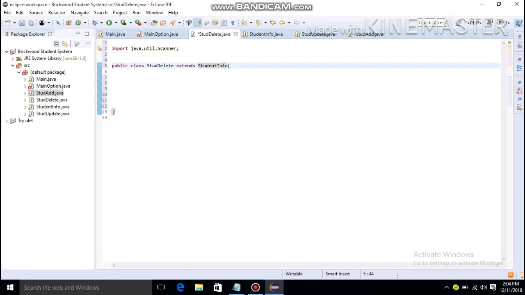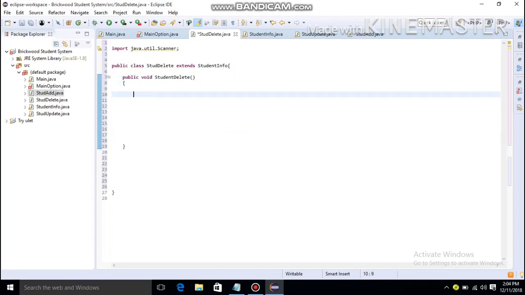Then we extend student delete to student info. Then public void student delete, student info s1 is equals to new student info.